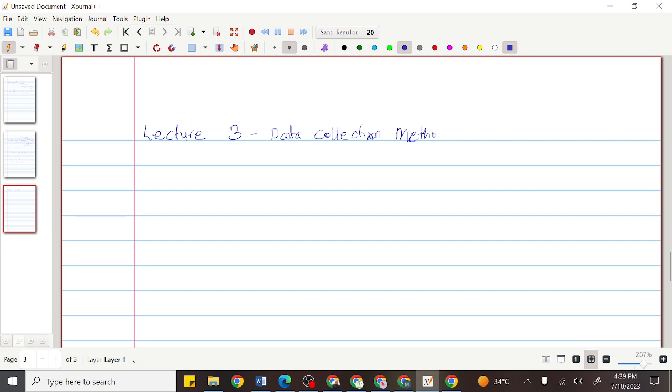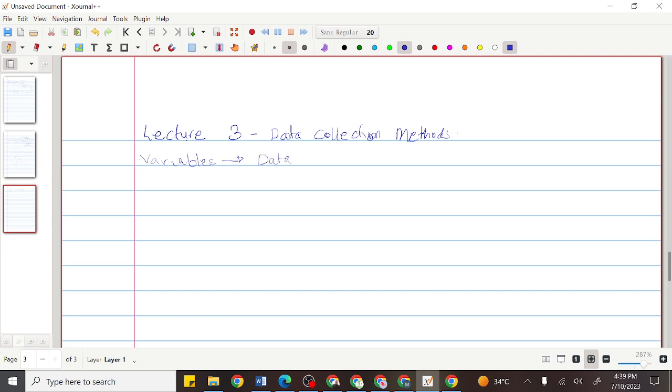So just to review what data is, in our first session, we said that we have what we call a variable. It is these variables that give us data.